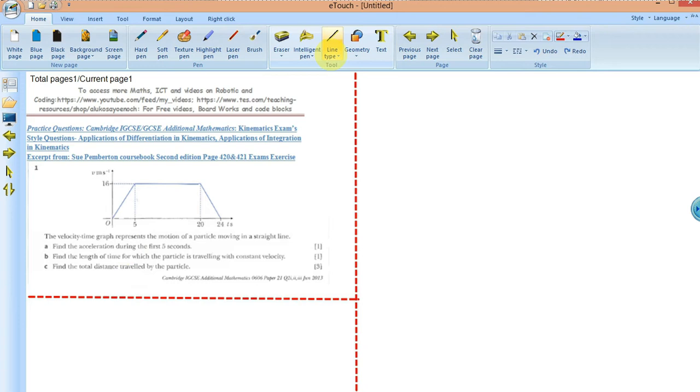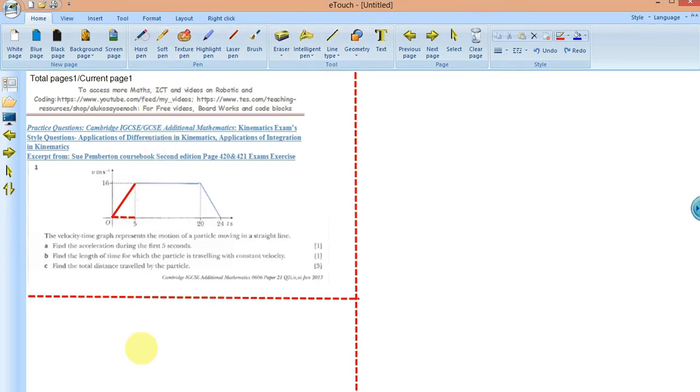If you look at, let me just use my line, you can see this is the starting point 0. So this is 0 to 5. So this one we want to find. Now, since this is a velocity time graph, the slope, I mean the gradient, on that velocity time graph gives you the acceleration. This one is the slope. So just do your change in y over change in x. That should give you the acceleration. So let's go ahead and complete that.